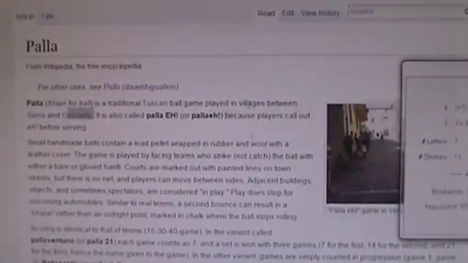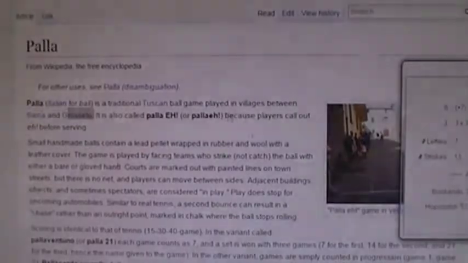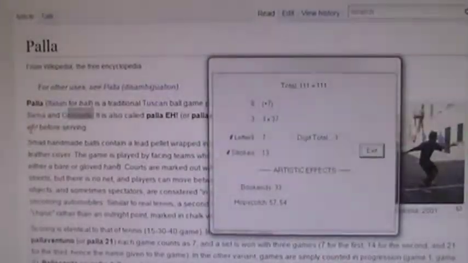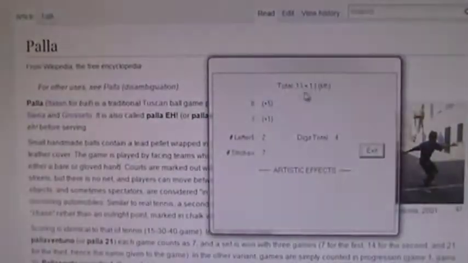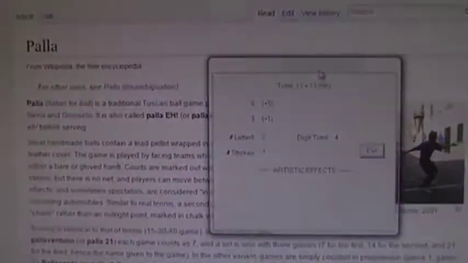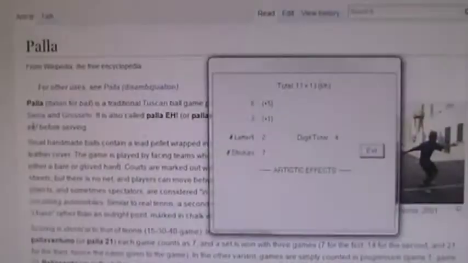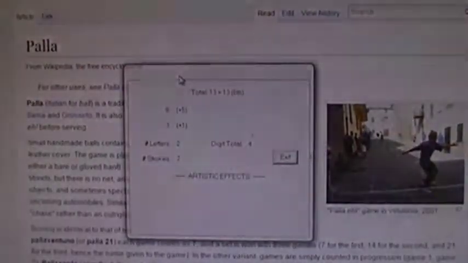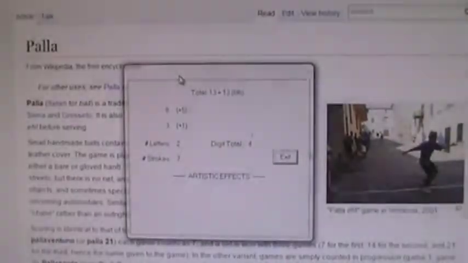It is also called Pala A, because players call out A before serving. Well, I've solved the great Canadian A many times. That equals 13. It glorifies the number 3, being all factor 3, 1 and 3, the 2 factors of 3, and it's the 6th prime, double 3. There, I've solved every Canadian A in the history of the universe. Now you know why we say A. It's to the glory of the Trinity. You didn't know why, but now you do know why. There's a reason we say A. It's to the glory of the Trinity.